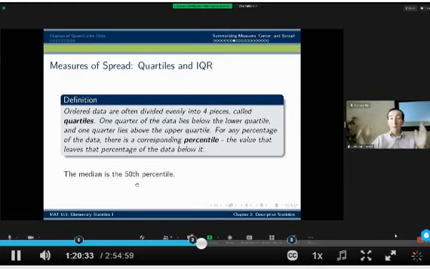The upper quartile is also known as the 75th percentile, and so we would say it bounds the upper 25 percent. When we talk about the quartiles, we're looking at the boundaries splitting the data into 4 equally sized groups. The lower quartile is between the bottom 25% and the next 25%. The median is between the second 25% and the third 25%. And the upper quartile, or third quartile, is between the third 25% and the upper 25%. So when I talk about the interquartile range, I'm taking these boundary points and finding the width between those two.